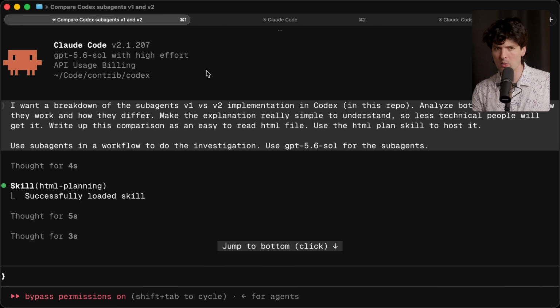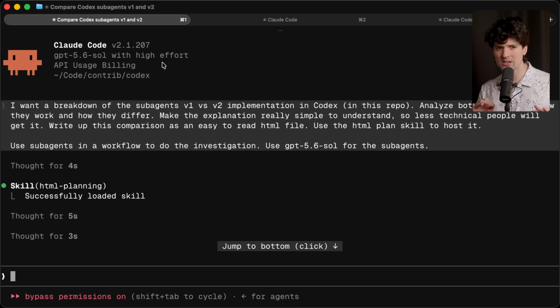I already did a video where I praised the good parts of Claude Code. I did not think I would be revisiting this topic so soon, but yeah, I have some issues with Codex. This video is going to be a bit chaotic. I'm obviously going to show you how to set up 5.6 Sol in Claude Code, but I also am going to talk a lot about the why, both why I'm so frustrated with Codex and also what Claude Code is doing better to make me want to reach for it instead.